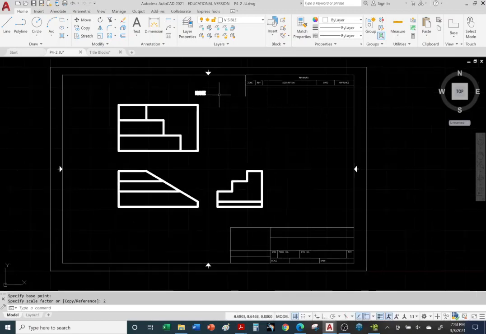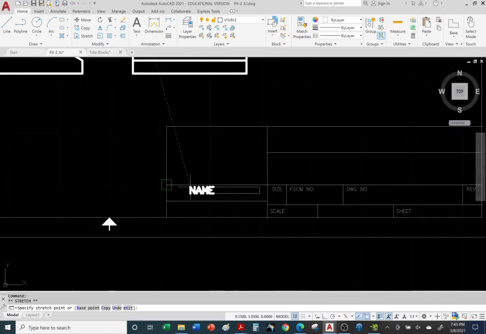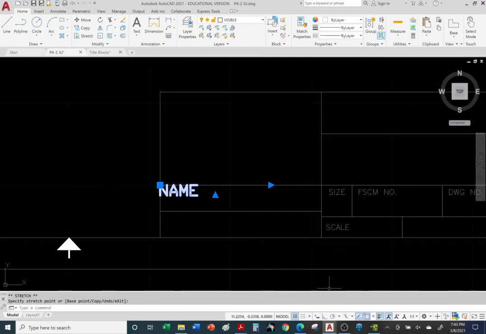All right, so if you want to add a name, you can move the name over to the text box, or title block I should say, if you want to type in your name. Let me turn off object snap. I don't want it to be snapping. I want more freedom, as you can see. So I turned off object snap so I can move the text wherever I want. Or I can always adjust my text, like put it in the middle, center it.